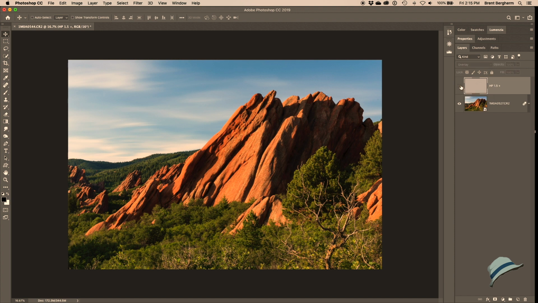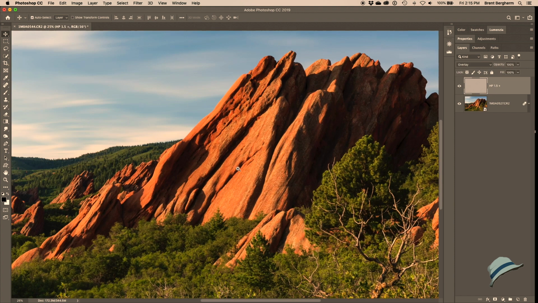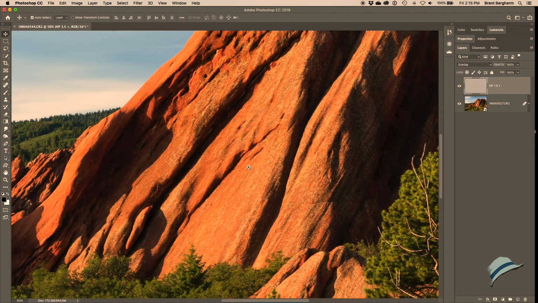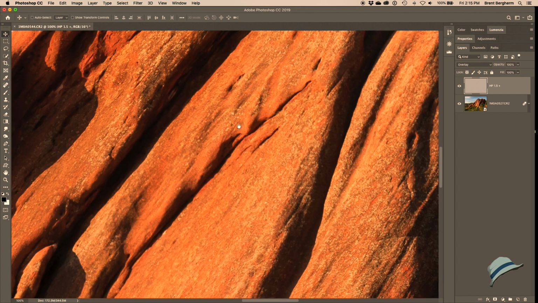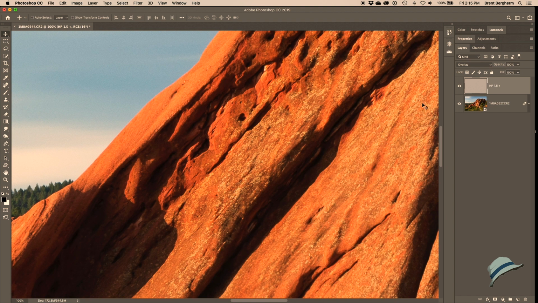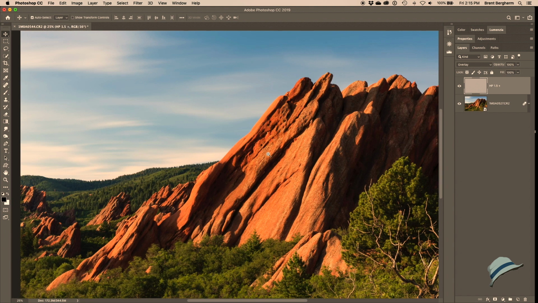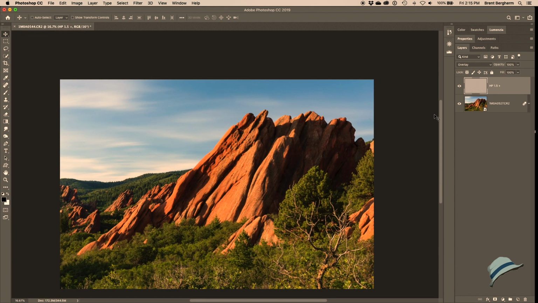When I take that off, I'm going to zoom in a little bit more so we can see pixel for pixel detail what's going on here. And when I take this off, we can see it's just a little bit more sharp. That's perfect. It's exactly what I wanted. And so that's going to be great. I love it. However, everything is being sharpened, and I don't want everything to be sharpened.